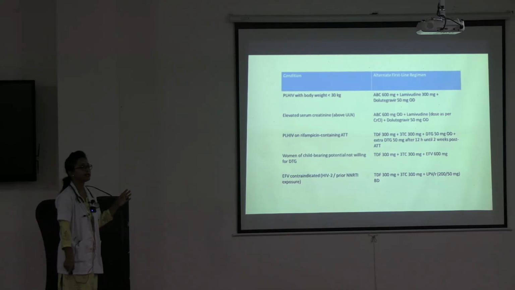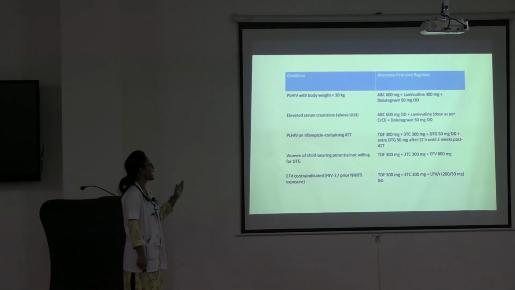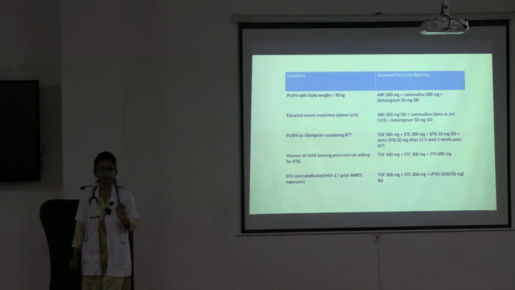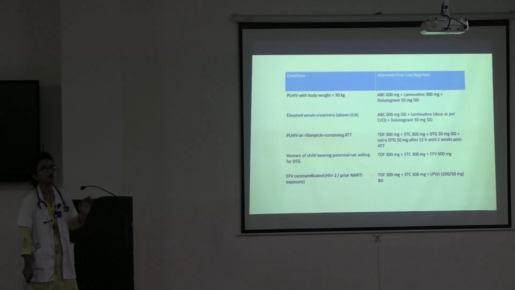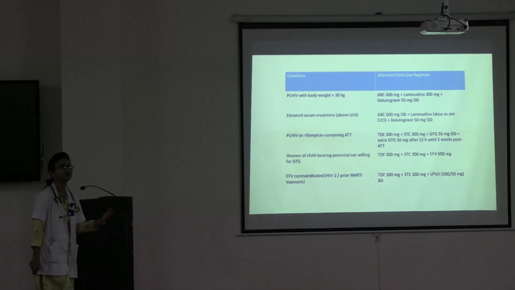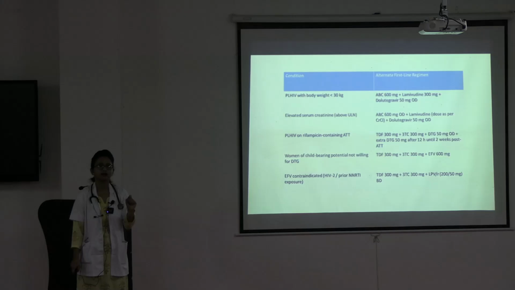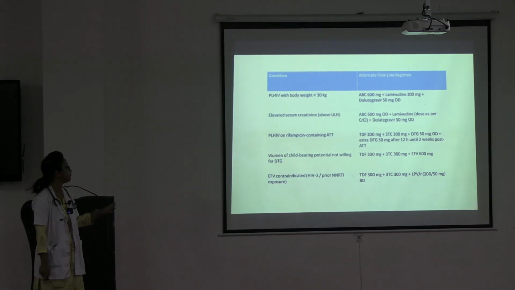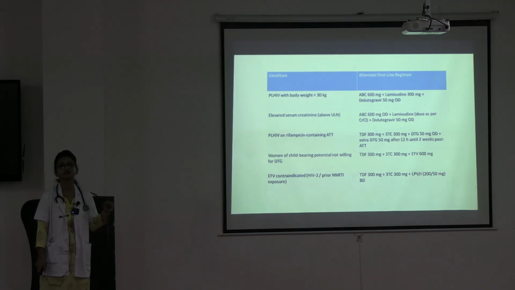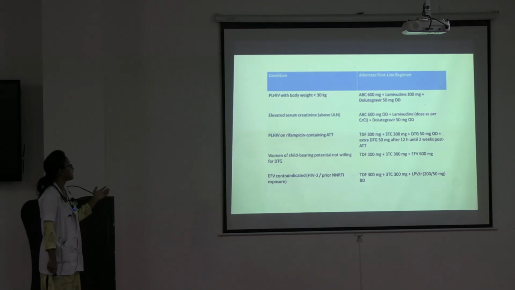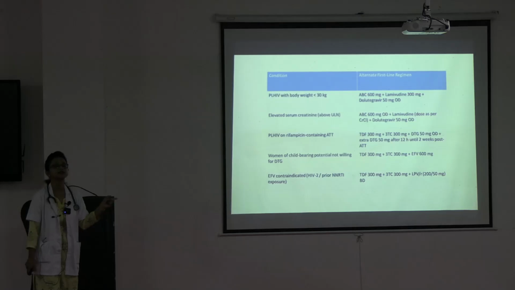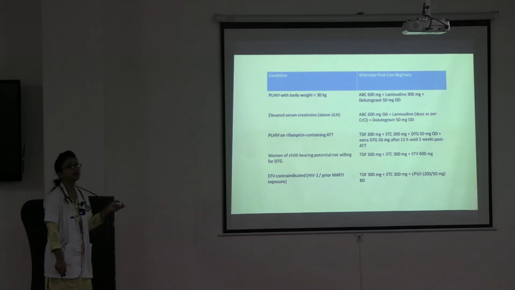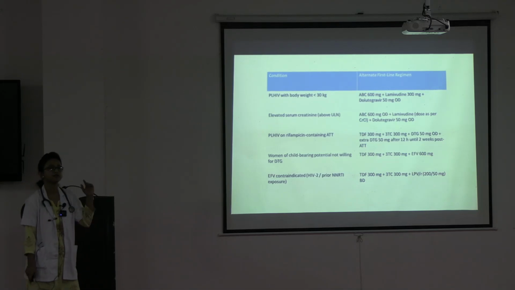The fourth special case is women of childbearing potential, those who are not willing to get this dolutegravir. It has been seen that dolutegravir may cause neural tube defects, but the recent studies have shown that these are negligible, okay. So if the patient still doesn't want to take dolutegravir, then you can give efavirenz in place of dolutegravir. Another special case is where efavirenz is contraindicated, such as the patient is HIV-2 positive or prior non-nucleoside reverse transcriptase inhibitor was used.